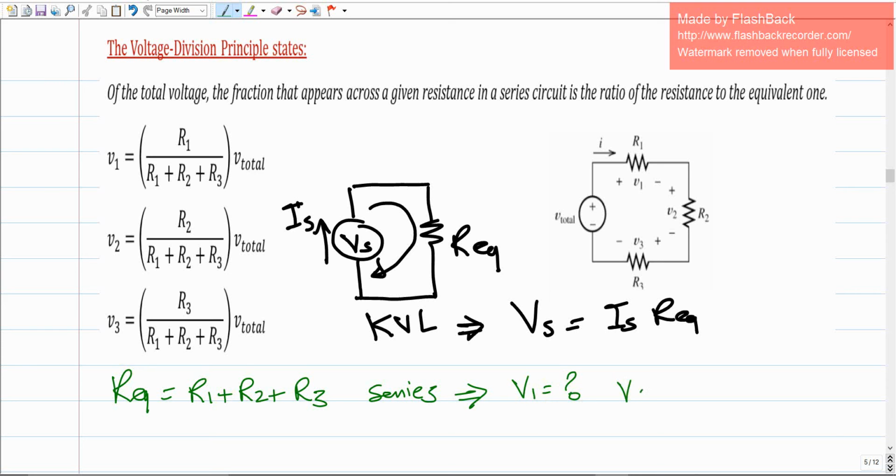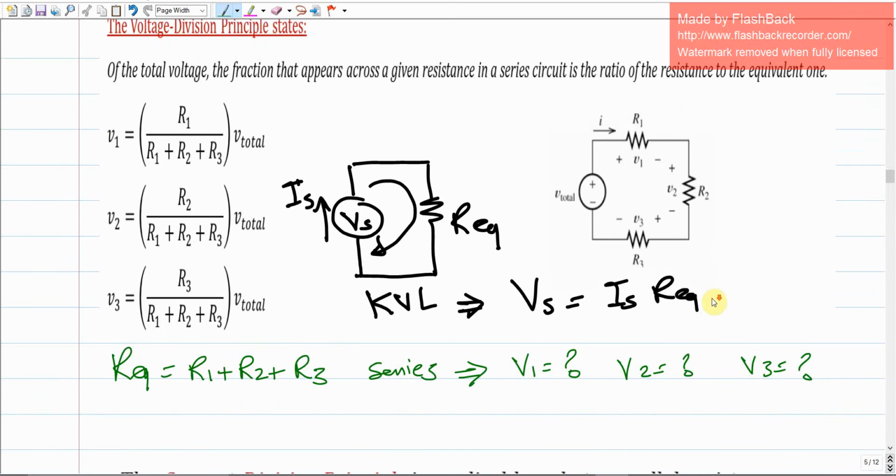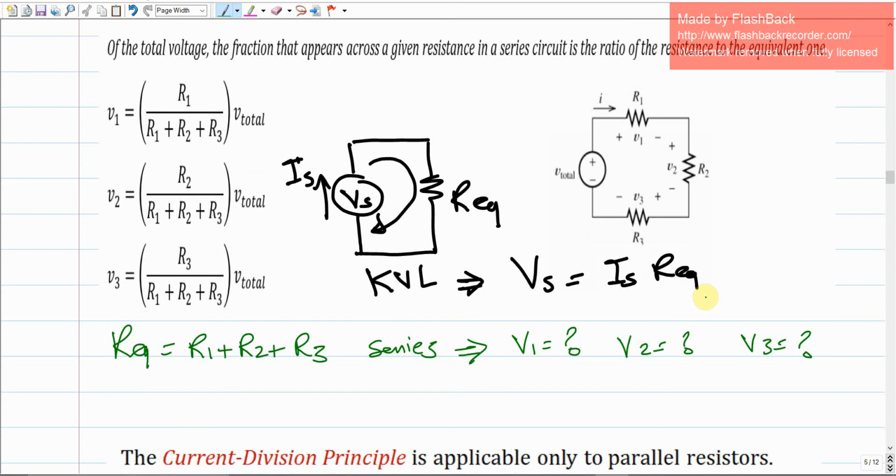And now the question is, how much is V1? How much is V2? How much is V3? Again, what are V1, V2, V3? These are the voltages over R1, R2, R3 respectively. Like how much is V1 over R1, how much is V2 over R2, how much is V3 over R3. So if I ask you how much is V1, simply it should be the total current, which is I, times R1. Make sense?